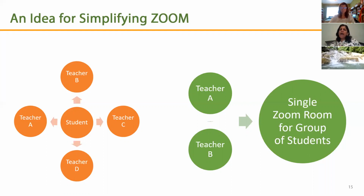So instead of doing that, on a webinar that I was on, we actually moved the speakers around from room to room rather than asking students to keep track of 5 different Zoom meetings. I know some of our own employees have children in school and have said it's been overwhelming for their students to remember that at 10 o'clock they have to get on this Zoom, at 11 o'clock they need to get on this Zoom. So if you're part of a 6th grade cohort or 7th or 8th grade cohort, you could get together with your other teachers and say, we're going to set up a Zoom for this entire class, and then we're going to move from class to class rather than making our students move around. Just a different thing to think about, and I think this could be very effective if it's planned correctly.